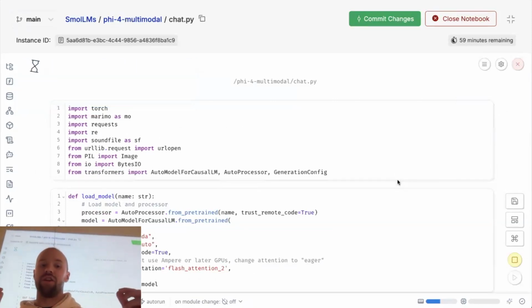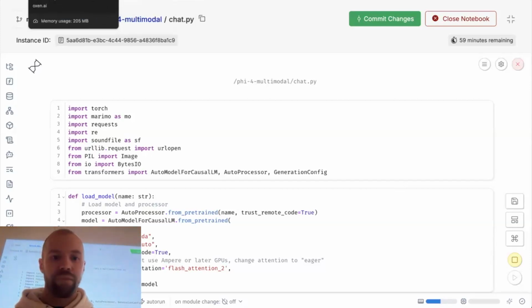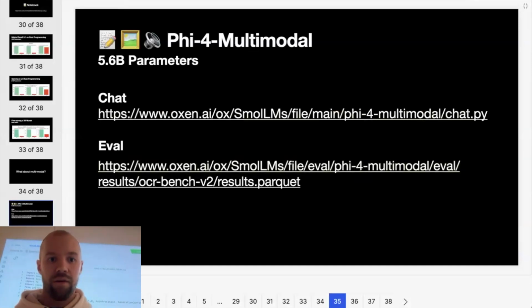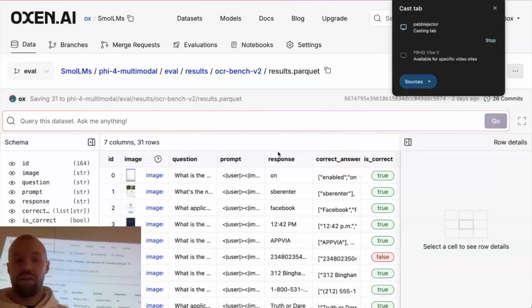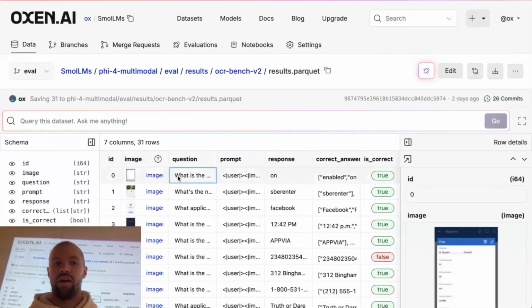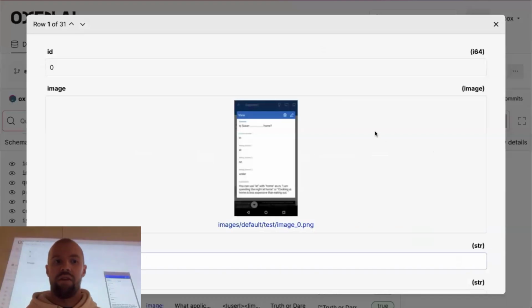This model is really cool because it can take in images or audio or text, and then put out text. And so we'll start with the benchmark. This is a benchmark called OCR bench that I saw a lot of the models, at least the 5.4 and Mistral, using.